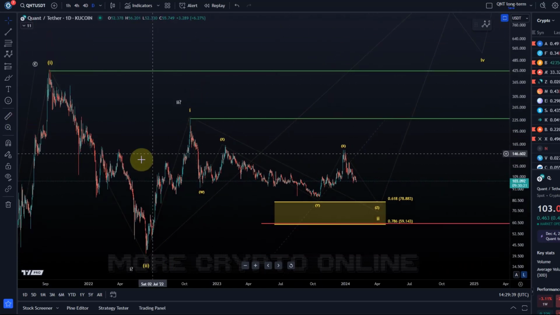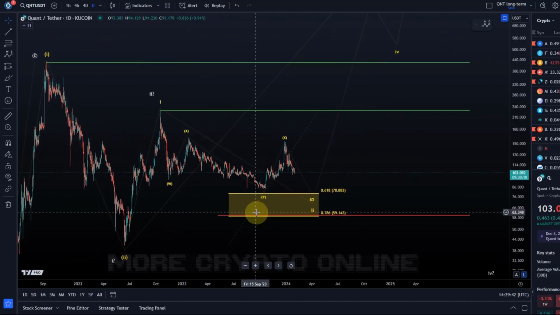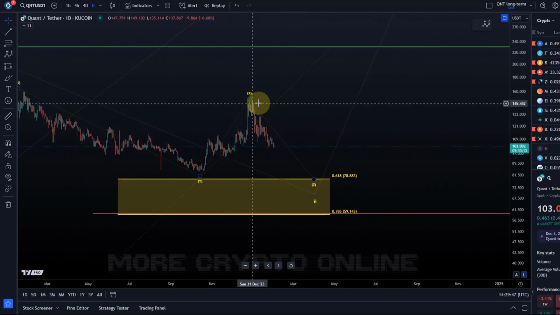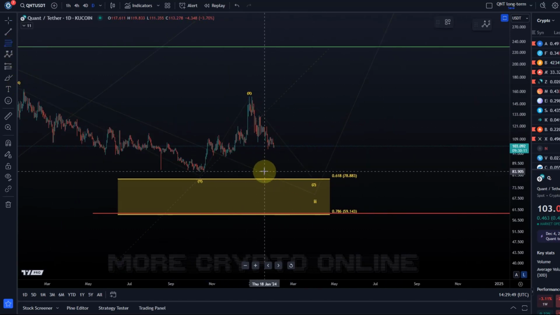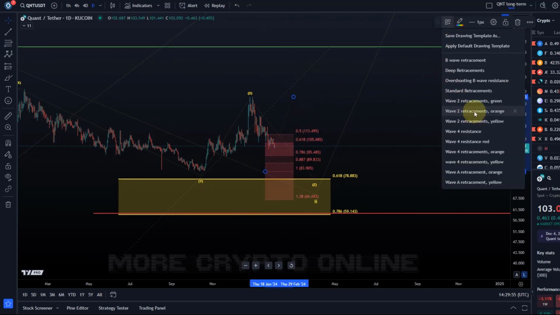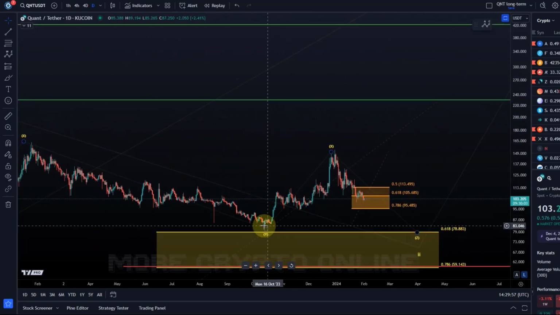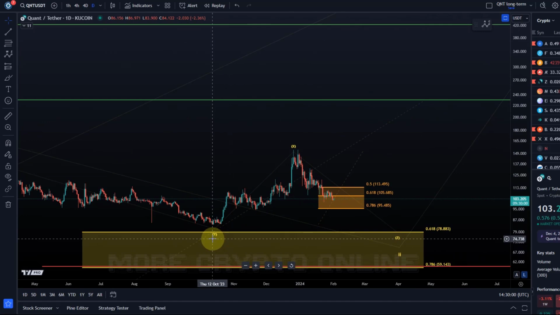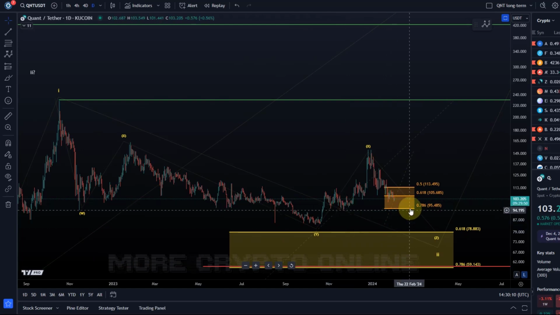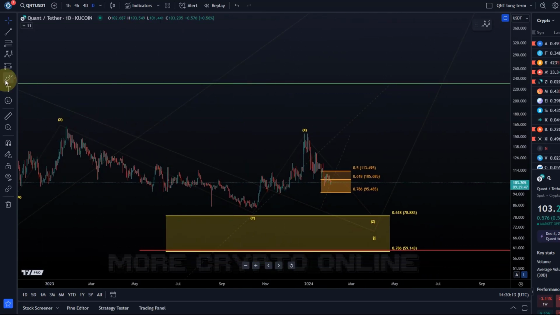There are other counts here. Honestly, we can play with ABC structures and stuff like that. The bottom line is there's nothing clearly bullish. I see 3 waves to the upside here. The only bullish support I can offer is the 78.6 retracement level from this rally, and by all means, it can turn into a larger correction. That level is at $95 pretty much. So if we get a sustained break below 95, then that would rather confirm this yellow count. If it wants to turn around, it should really do it from here.